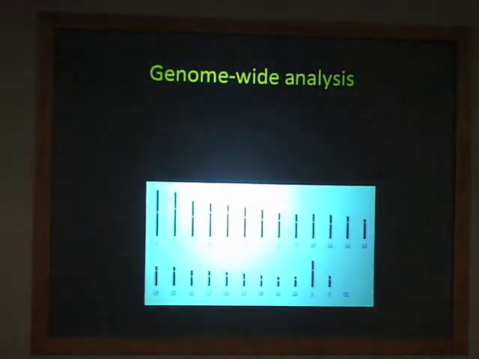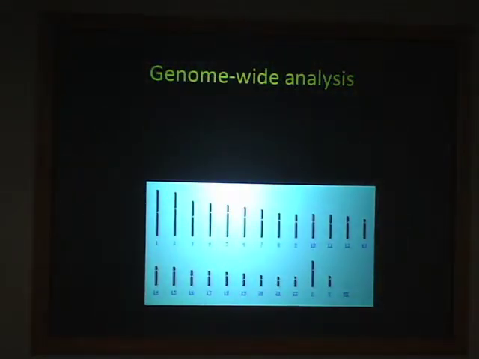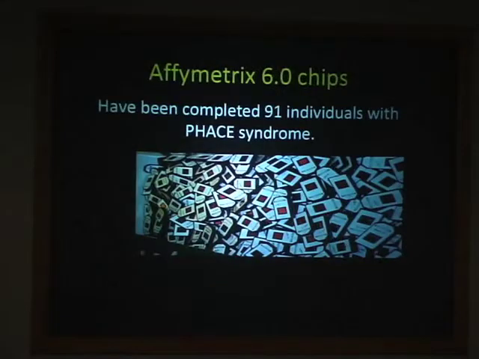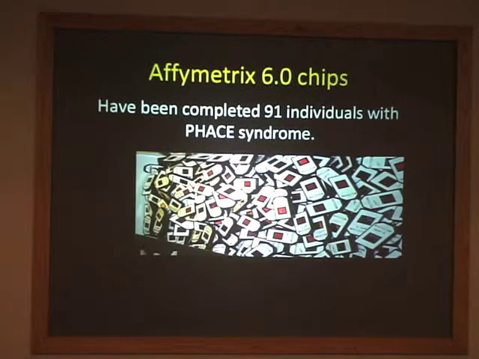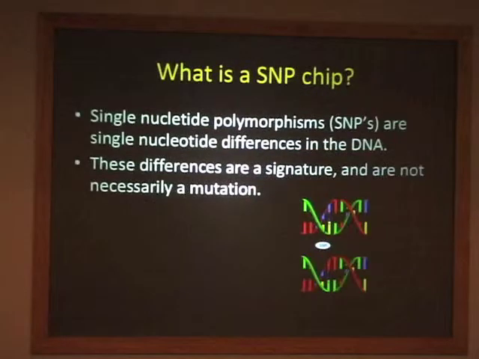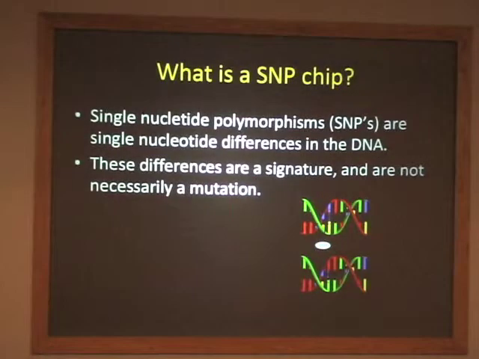And then I take the blood and I extract DNA and then look across the whole genome, like we talked about, the genome-wide analysis. We did that using these Affymetrix 6.0 chips, and this is what they look like. The little bit of DNA gets dripped onto there, and that has a whole bunch of information in it. What it's looking at are these things called single nucleotide polymorphisms. They're base pair differences, or just little building blocks of the DNA, and we look at all the differences.